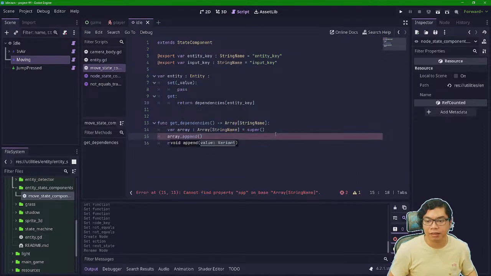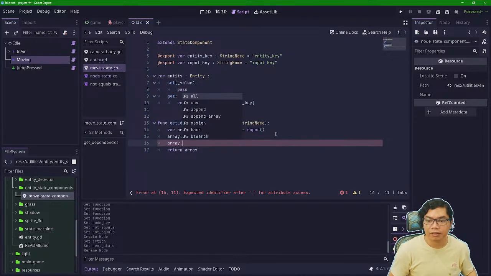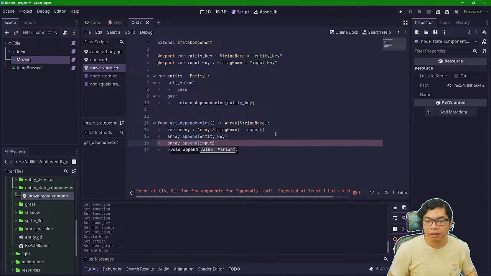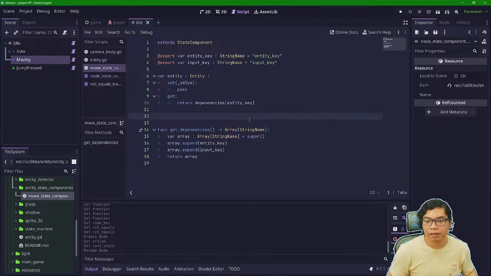Array dot append entity key, and then array dot append input key. Done, and then this needs a var input.